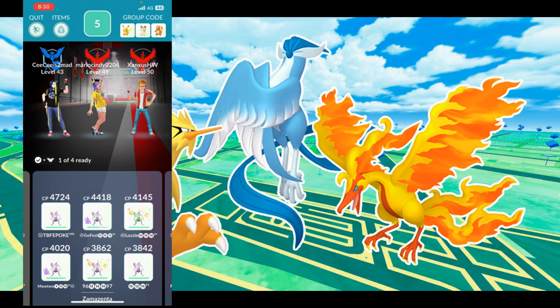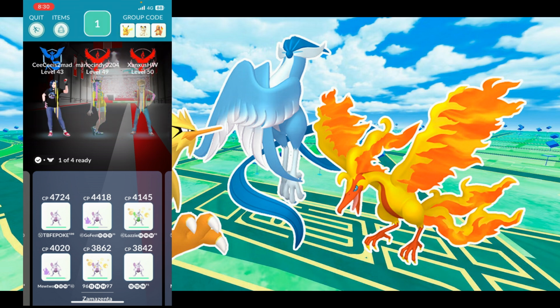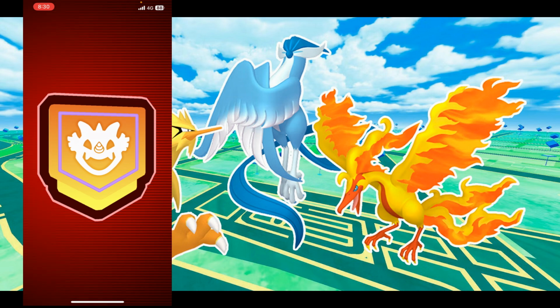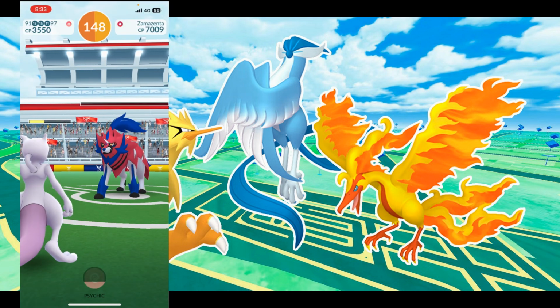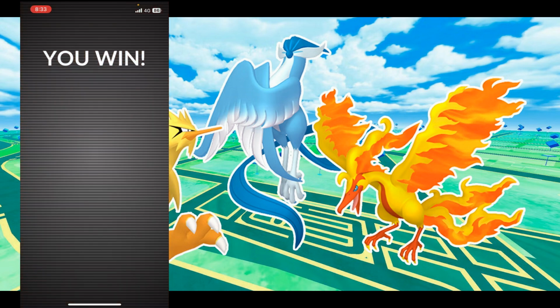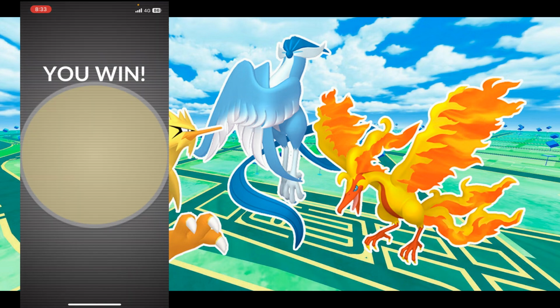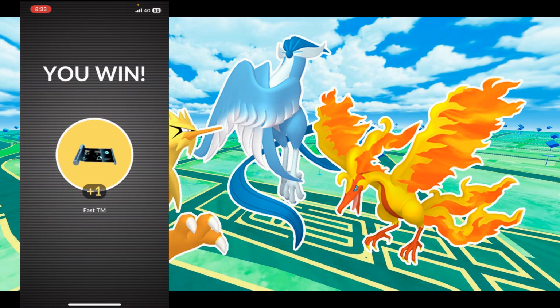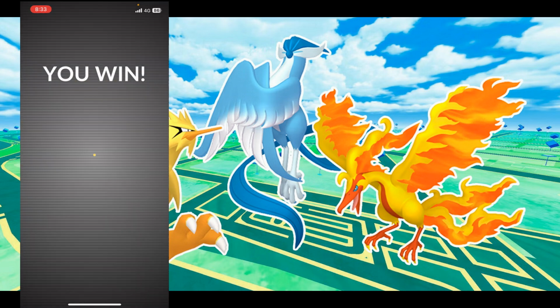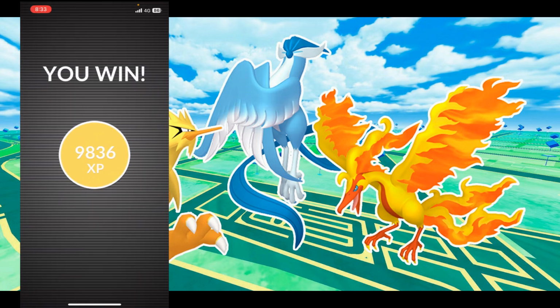Okay, thankfully we've managed to get enough people in here, so we should be able to take this out quicker. Alright, Zamazenta is down, 2161. I believe the hundo is like 2180 something, so I don't think this is it. I think I did get a rare candy from that though, which is quite nice. Didn't see how many though.